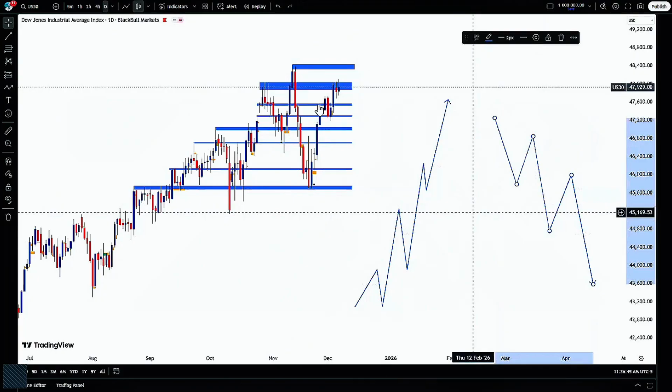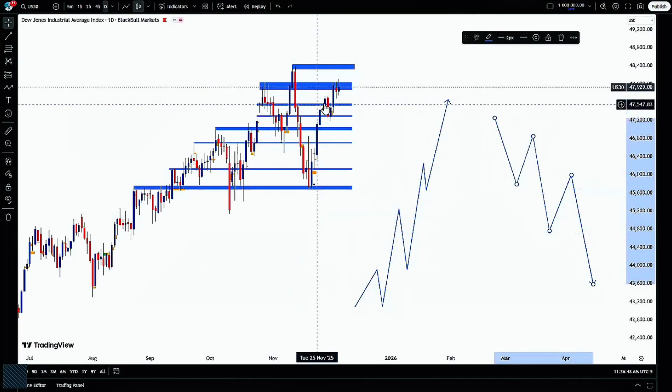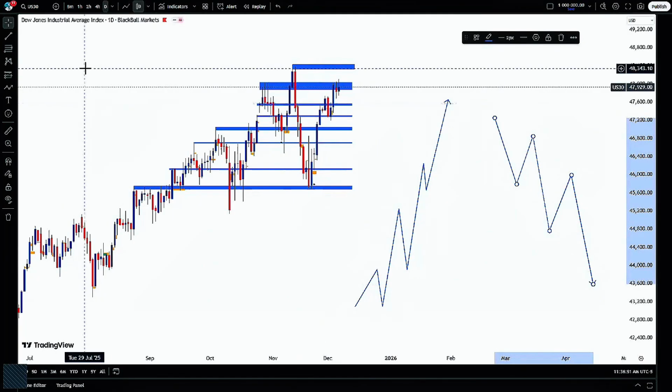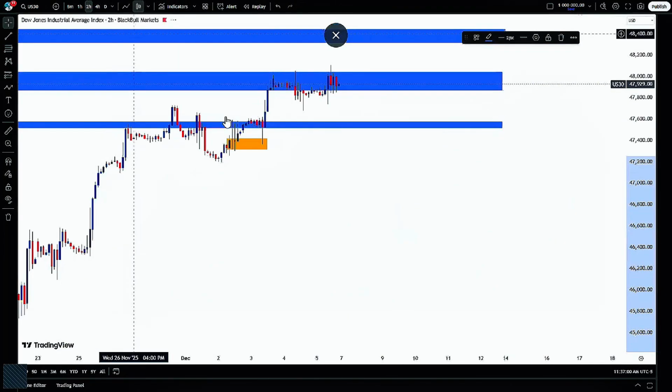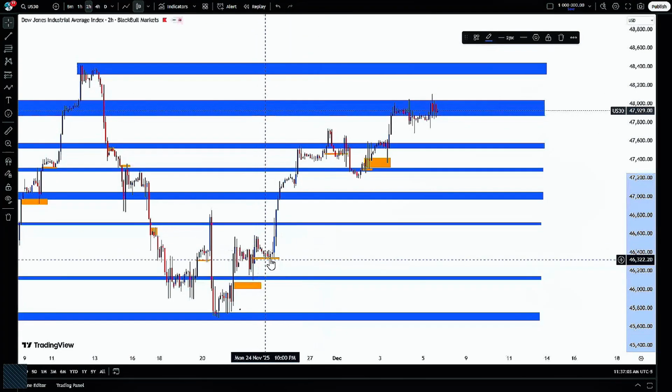And people do that. Some people do it on the 4 hour, some people do it on the 2 hour, some people on the 1 hour, 30 minute, 5 minute, every different time frame, because it happens on all of them. But I use the 2 hour. That is that sweet spot for me. The 2 hour time frame, oh my god, that one is so sweet. I get some clean market structures like this.